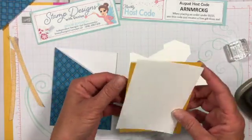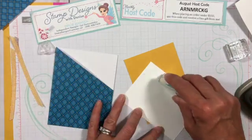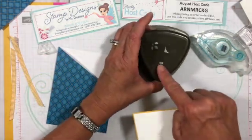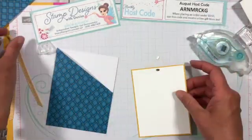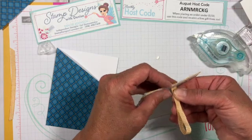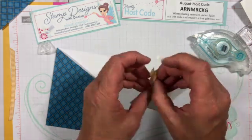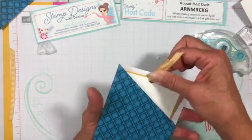So I'm going to attach my Whisper White layer to the Bumblebee. I'm going to use the detailed trio punch, and it punches a little hole right in the top that I can then put my ribbon in. And this is going to be my card insert. And the ribbon is what helps us pull it in and out of there.